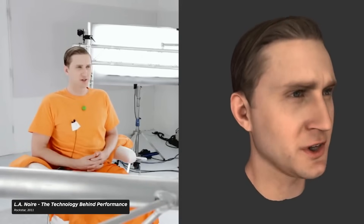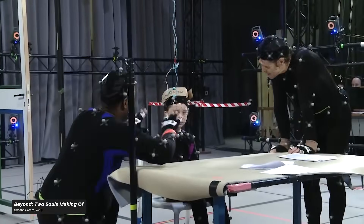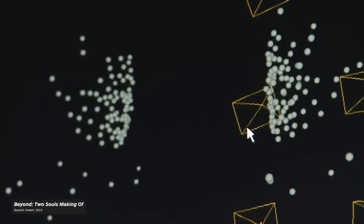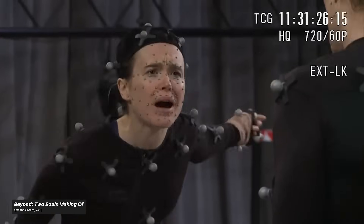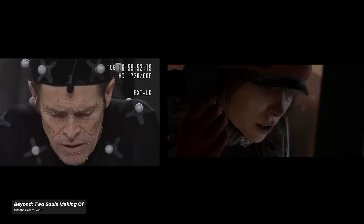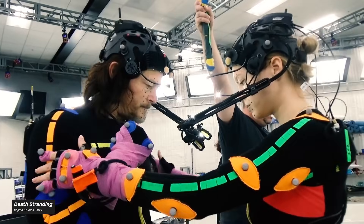L.A. Noire would be the only major release to utilize Motion Scan, but that's the price to pay for progress, because a few years later French studio Quantic Dream released Beyond: Two Souls. This game pushed the facial capture envelope further by utilizing an in-house performance capture system developed by the studio. Using 36 Vicon T-Series cameras, 28 MX40 cameras, and a specialized new software called Blade, Quantic Dream could capture facial and body motion simultaneously, thus allowing a game studio to finally achieve full performance capture. In layman's terms, they used very expensive cameras to feed a signal into a very expensive application, which then processed lifelike renders of Elliot Page and Willem Dafoe. This technology and its separately owned variations are still used today on countless video games.